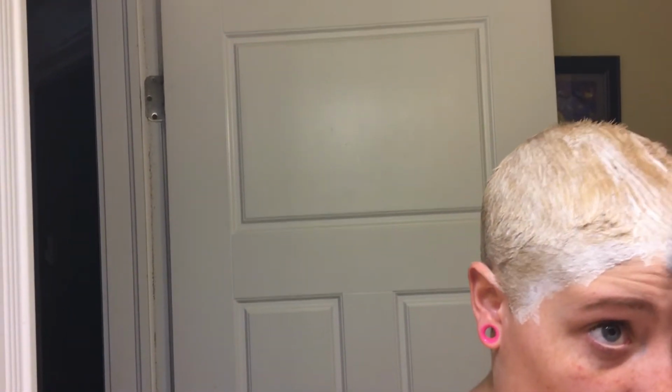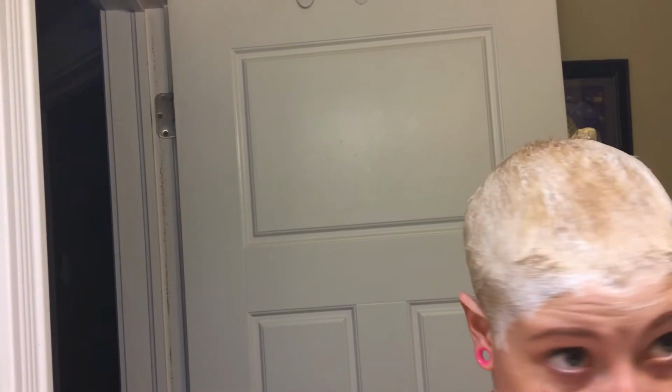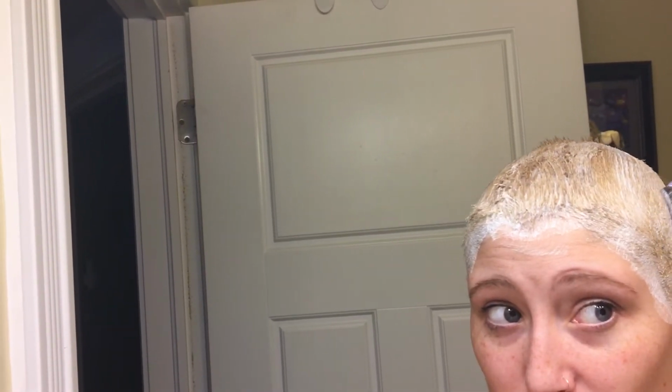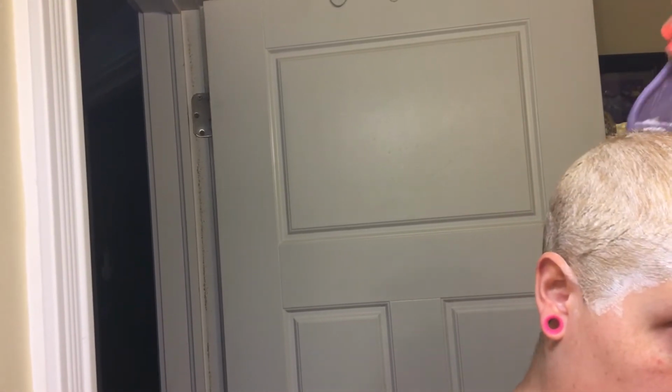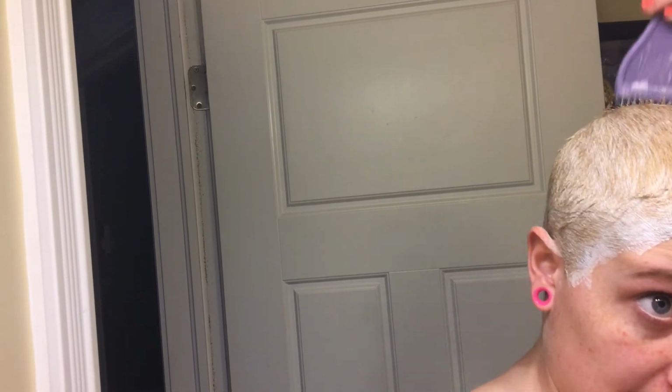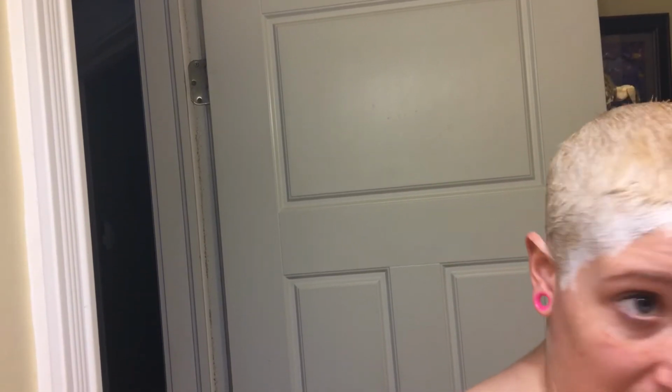I don't think I'm gonna leave it on for much longer because I honestly don't think it's gonna lighten too much more. And I honestly don't super need it to either. I was gonna do a pink color, but now I think I might go for a light purple color, similar to the one that I did before I even shaved my hair.